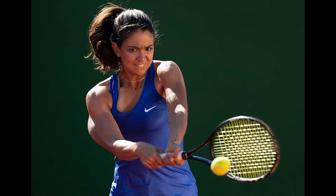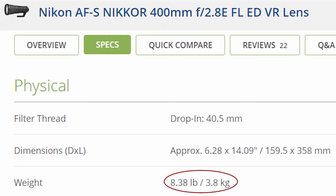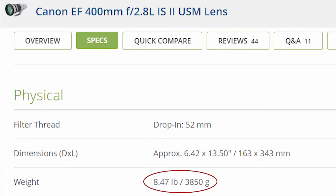Before we jump into the specs, let's talk about the obvious parts of this lens. It is built for speed and accuracy. This lens is built with 23 elements of glass in 17 groups, which means this lens is heavy. Coming in at 2,895 grams, this lens comes in at just under 6.5 pounds. But if you compare that to competing 400mm 2.8 lenses, it comes in at 2 pounds lighter, making it one of the lightest super telephoto low light lenses on the market.